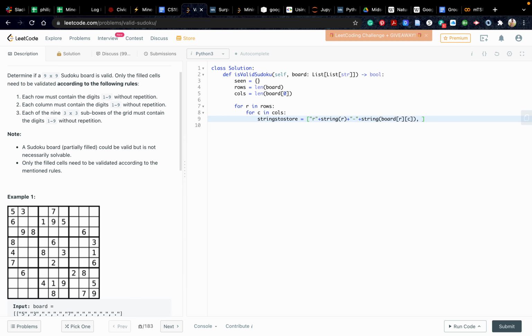We know that because this is just the first row, but we also need to keep the column as well.